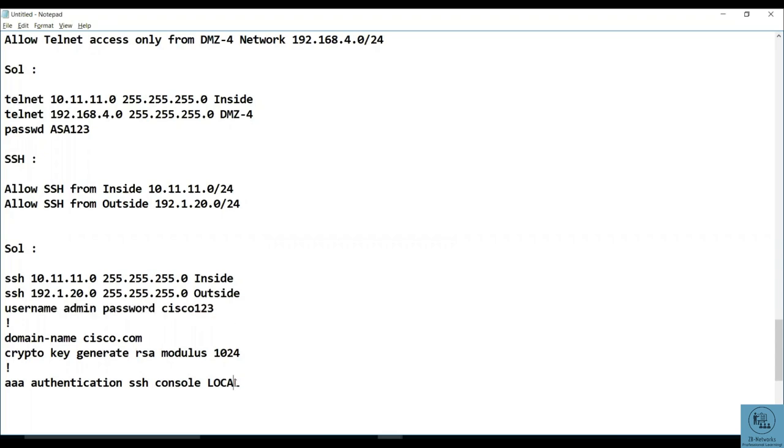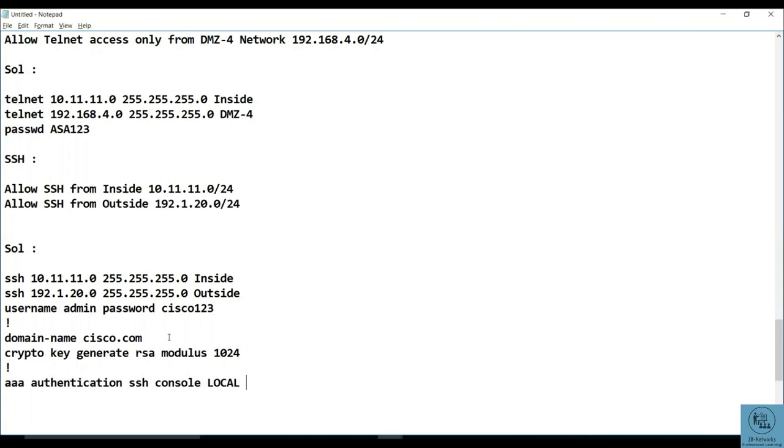In that case, you need to give the command as remote and then give the IP address of that particular server. So ensure that if it is local, you need to give the keyword as LOCAL, and the most important thing is it is in uppercase. This word local is case sensitive, and it is in uppercase.